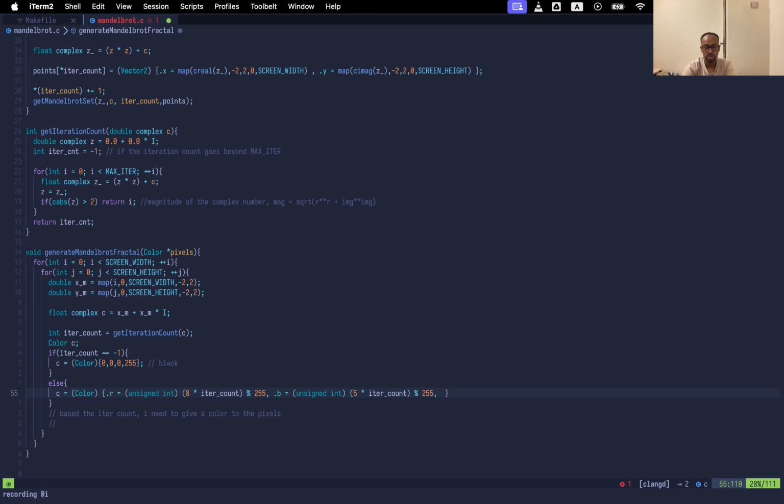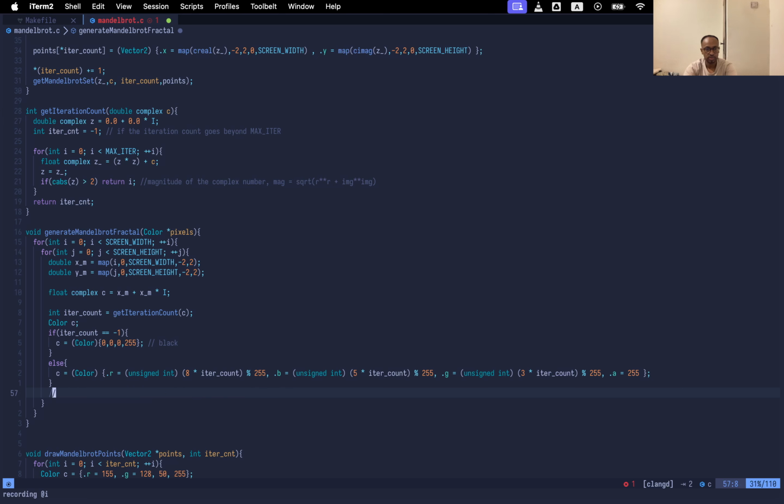And for the green, I can say it's unsigned int 3 times iter count modulo 255. Then the alpha channel is just 255. Okay, so that is the color.